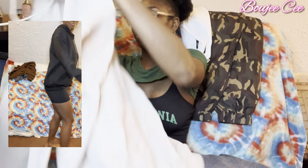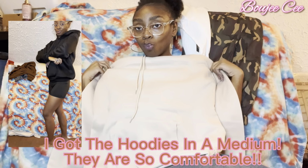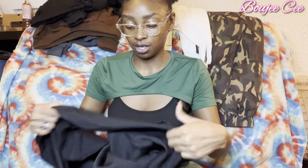Okay, so we just had a lot of fluff here. This is gonna be cute. So I got a tan, gray, chocolate brown, and black, of course, because you can never go wrong with a black hoodie. Also, my job doesn't want me wearing my other hoodie on the floor because it has a big old logo for my old job.